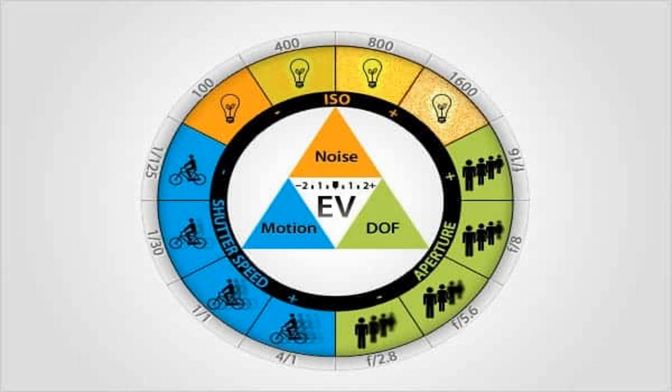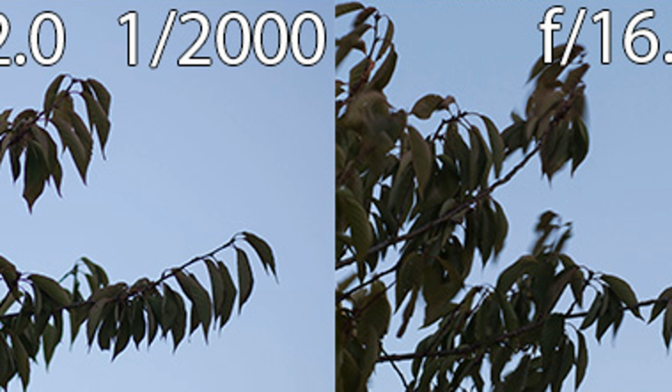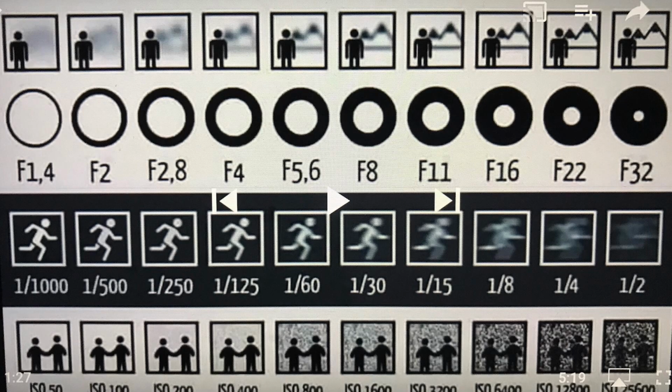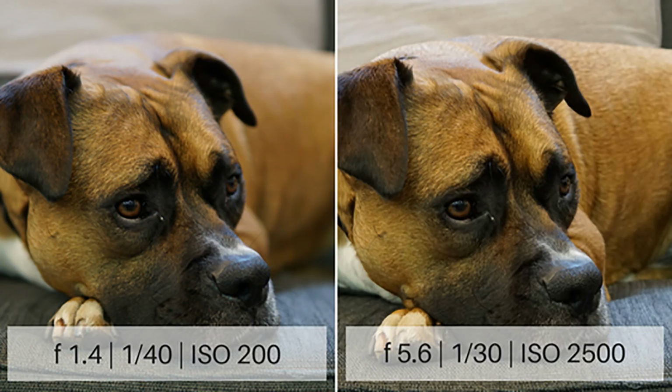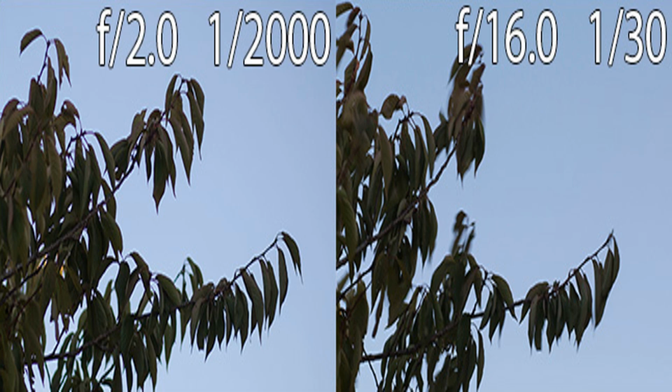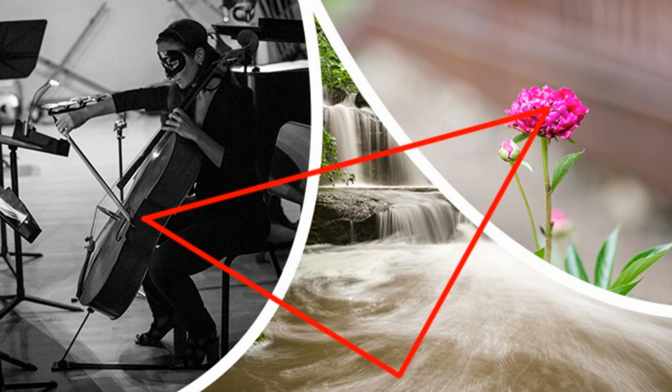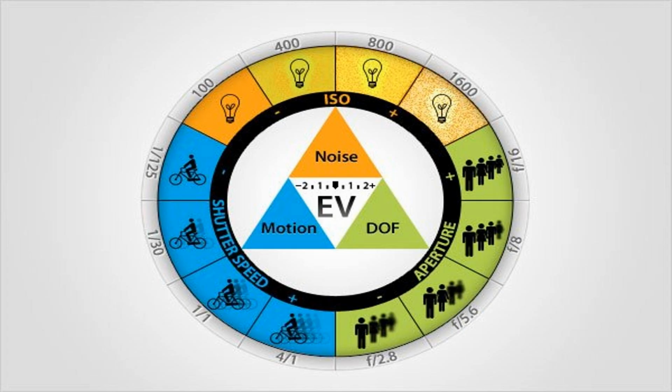In order to achieve the desired exposure of an image, you need to ensure that the right amount of light is reaching the sensor. This involves balancing the shutter speed with two other exposure settings, aperture and ISO. Aperture refers to the size of the opening in the lens that allows light to enter the camera, and is measured in f-stops. A smaller f-stop number corresponds to a larger opening and allows more light to enter the camera.